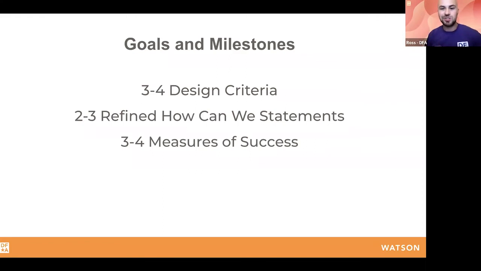That you can use to articulate what your concept should do, and you not necessarily name what the solution is yet, but describe whatever solution, an idea that you think would make a really strong candidate for improving our challenge space. And then those refined how can we statements, that example that we saw, those were 3 really distinct how can we statements for different users, behaviors, and place. And you can create a lot more, but try to be selective.